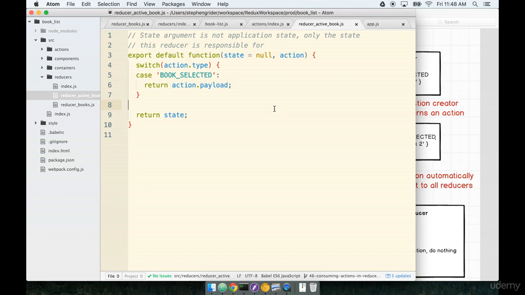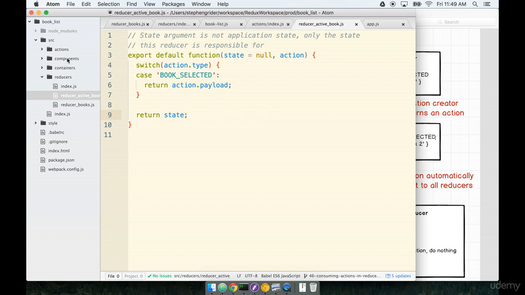In the last section, we added the active book reducer, which produced a new piece of application state whenever the book selected action was triggered. In this section, we're going to start to flesh out the book detail view, which will render whenever there is a selected book. Before we make this book detail, we need to decide whether or not we're making a component or a container. Remember, we make containers when we want to have a component that can touch the Redux state directly. Now we know what our book is and we know when it changes, so it really makes sense that this book detail should be a container, right?